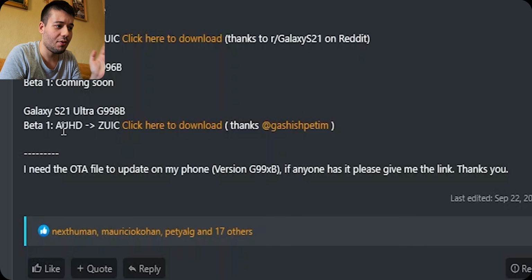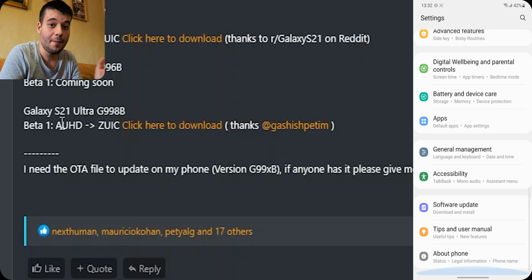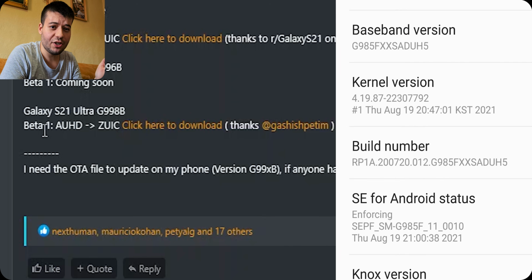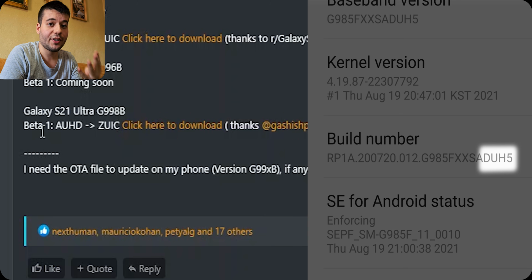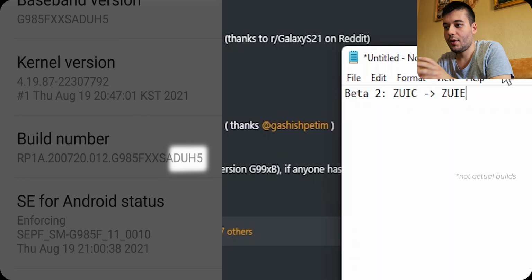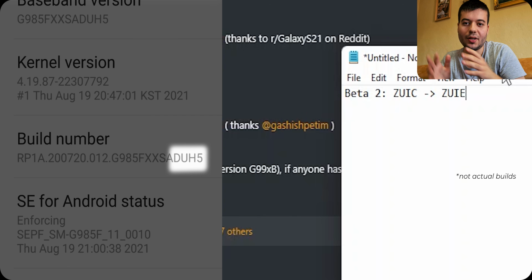If you want to check if you have this model, go to settings again, about, software information, and at build number, check out the 4 characters at the end. If they're the same with the one here, then you're good to go. If it's not the same with this, you can't update. If you're an experienced user, you can skip, but I'm trying to explain every step for people who are not experienced.